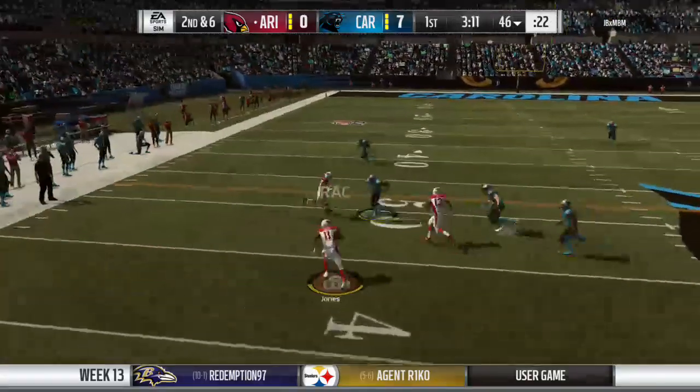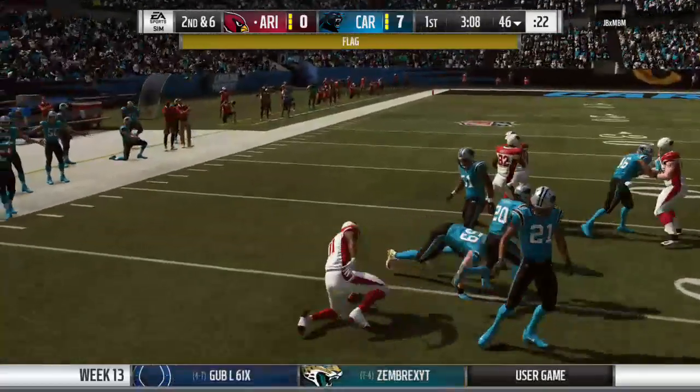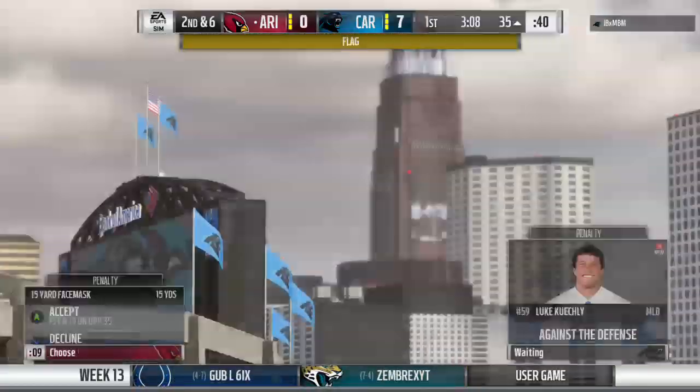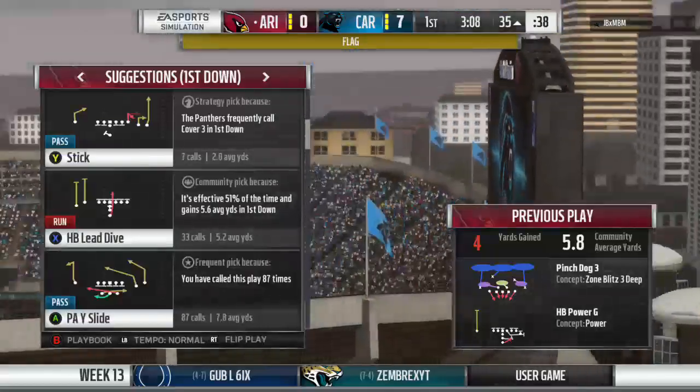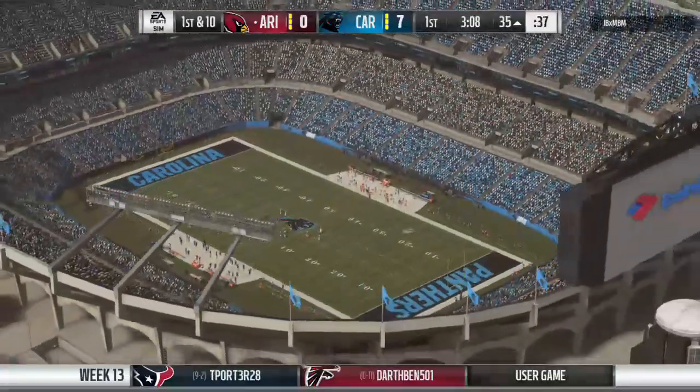They'll set up a throw. The left side completion to Jones. And he's going to be brought down by the face mask. Here come the flags. This is going to get him a first down. So they'll take the yardage and tack on 15 more for the face mask.